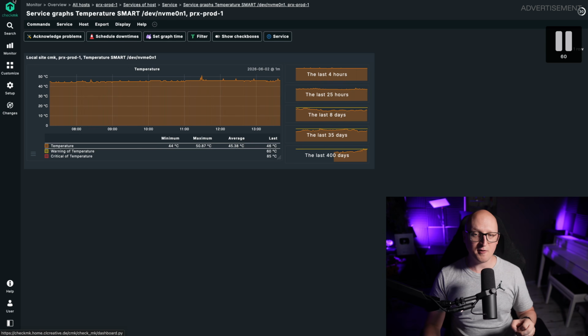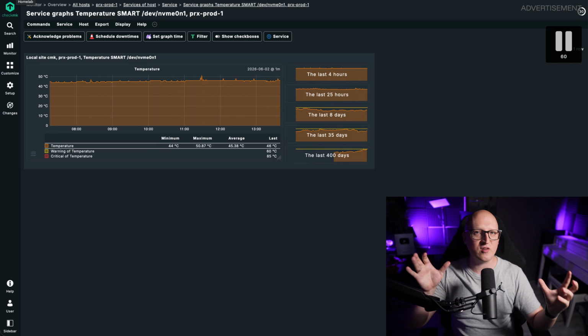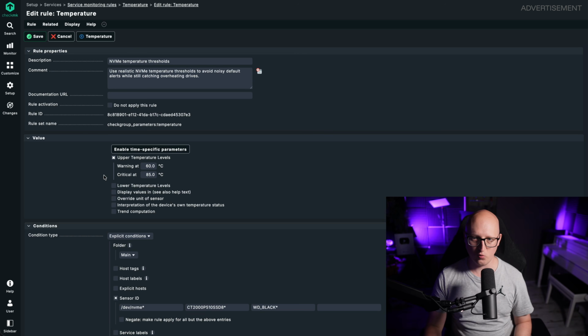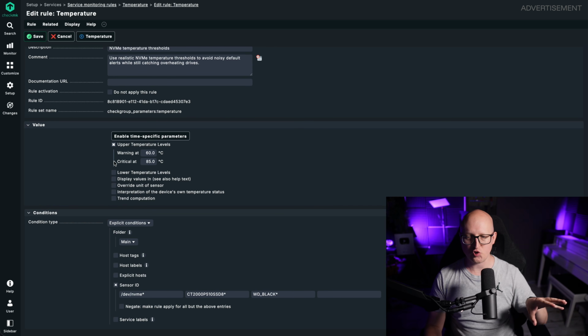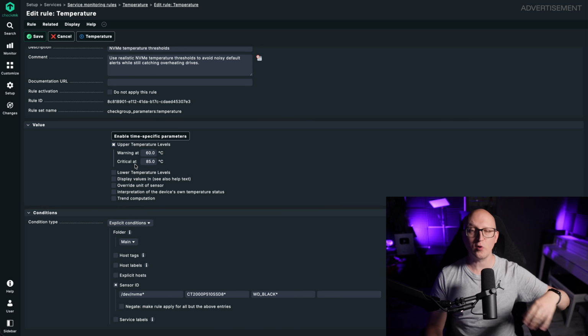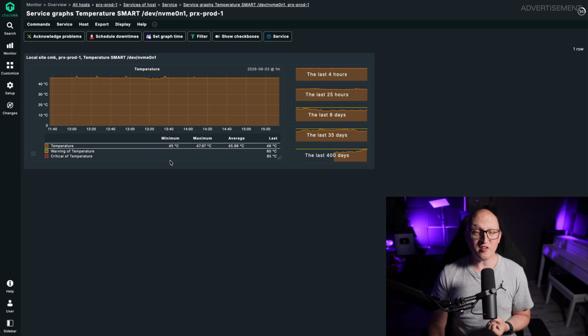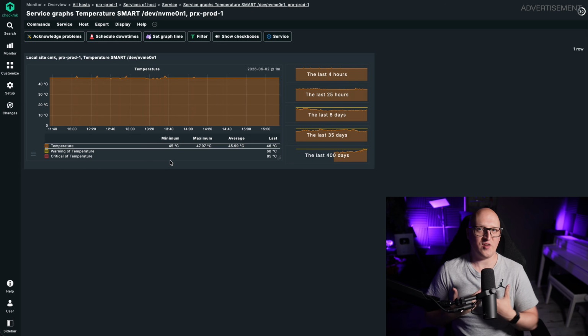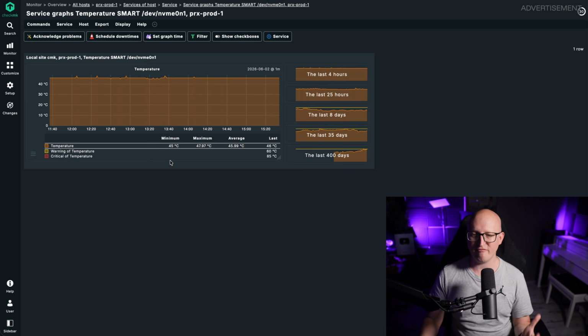Still, because Checkmk does not differentiate between the different drive types, it will always produce a critical warning. So I created a rule to adjust the upper temperature limits: start a warning at 60 degrees, critical at 85 degrees. This is where even an NVMe starts getting hot and needs to throttle down or becomes unstable, so I need to investigate this.